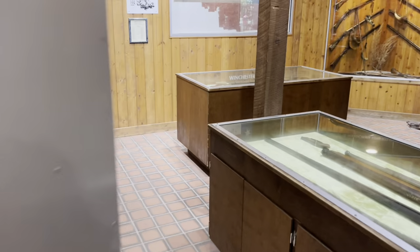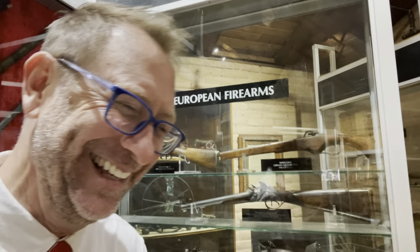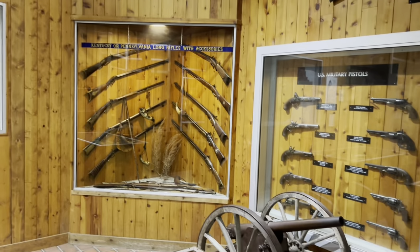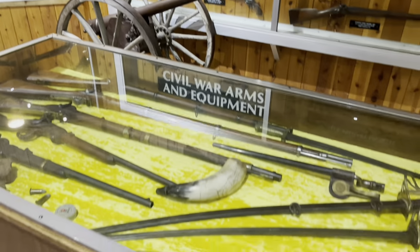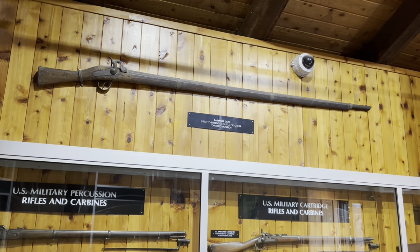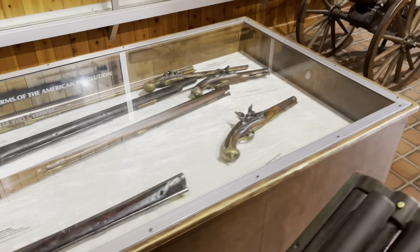Look at all these different guns — European firearms, military pistols, Kentucky or Pennsylvania long rifles with accessories, Civil War arms and equipment. Look at that gun — it's called a rampart gun, used to defend a castle or other fortified position. It's huge. And these are arms from the American Revolution. This is the Pioneer Village part — a good place. If you ever come to Lagoon on a hot day, come to this area, relax. It's never too crowded.